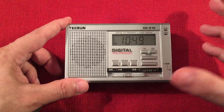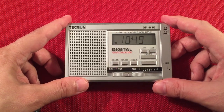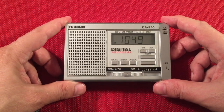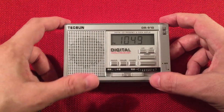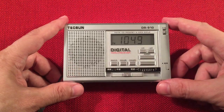Medium wave is average. It's not spectacular. FM is decent, like I mentioned. Average for FM. So overall, a decent experience for $20. I'm liking it. Speaker's a little bit on the tinny side, but not bad. Headphones are usable. It does have a light, does have a sleep function, does have an alarm clock feature, waking up to radio, and a clock feature on there too, which is really nice.